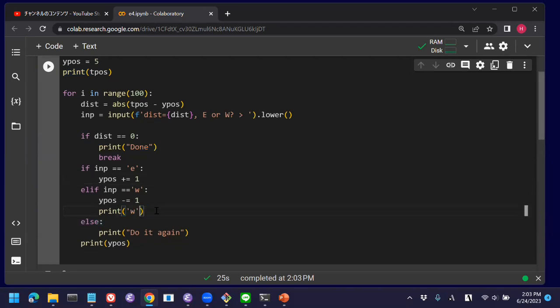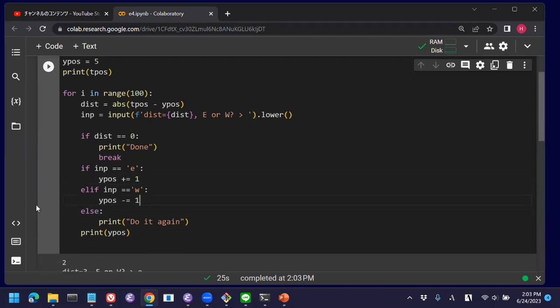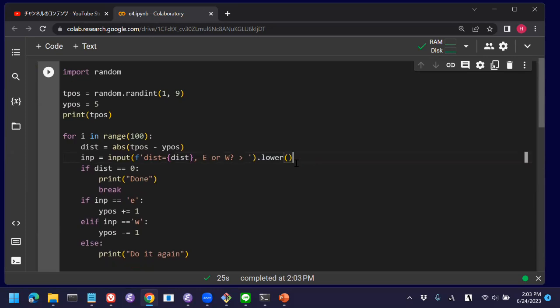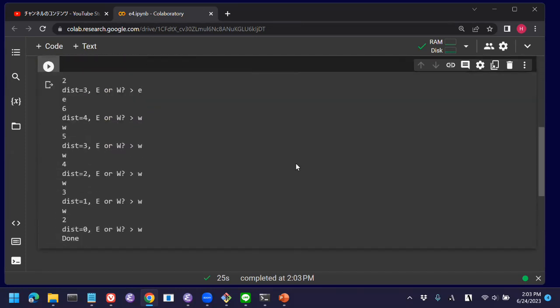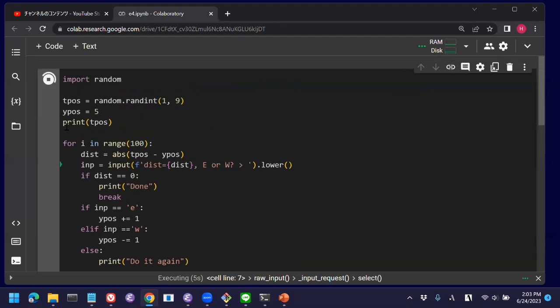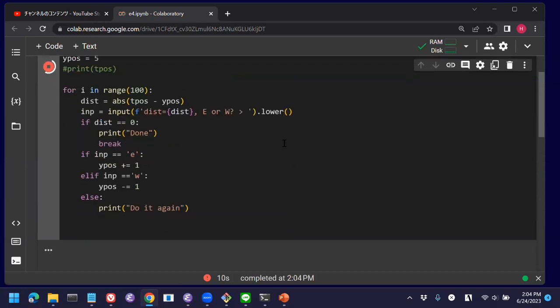I think this is good. So let's see. The problem was that I forgot the pair of parentheses. Let's do it again. We shouldn't know the answer, so maybe comment this out and run it again.